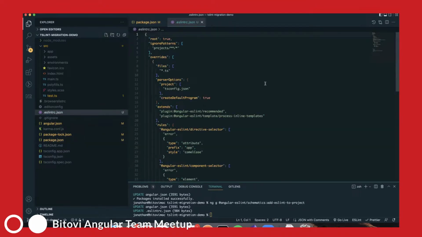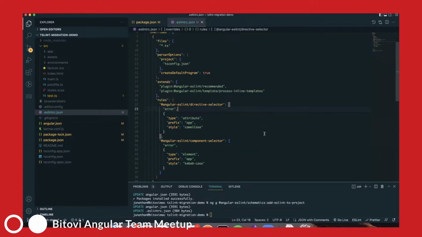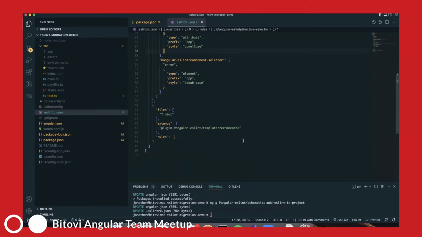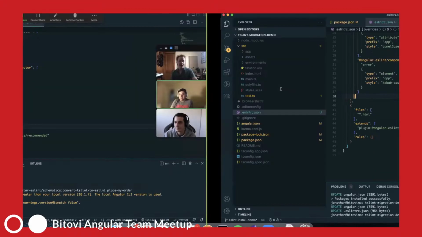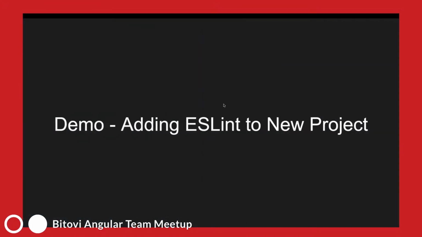So now we've got our ESLint file. I think this snuck in here just a little faster than I was expecting it to. We've got a basic ESLint file here. This is, again, just the Angular out-of-the-box boilerplate basic stuff. Things like kebab case for your component selectors. Just in general, Angular community best practices come with this out of the box, and you can extend from here. And that's the long and short of it.